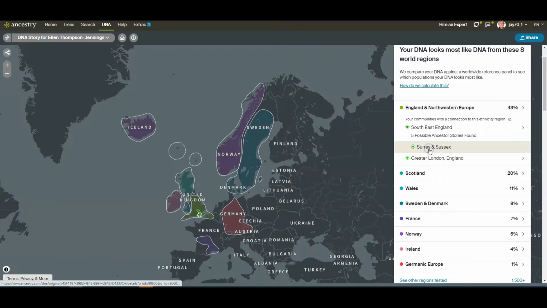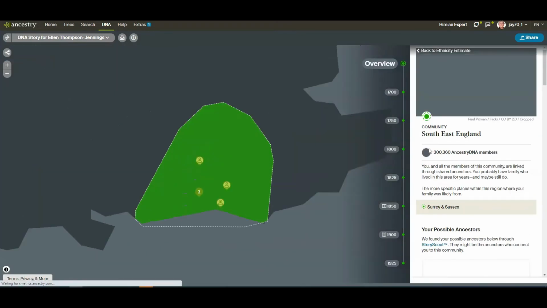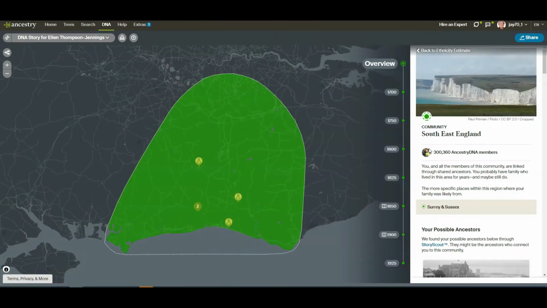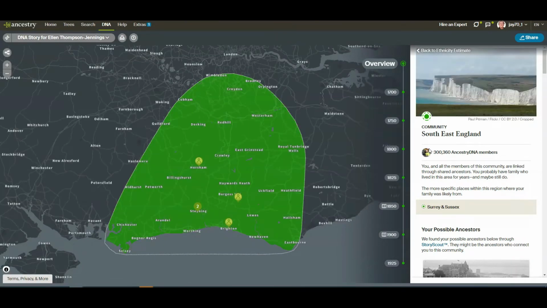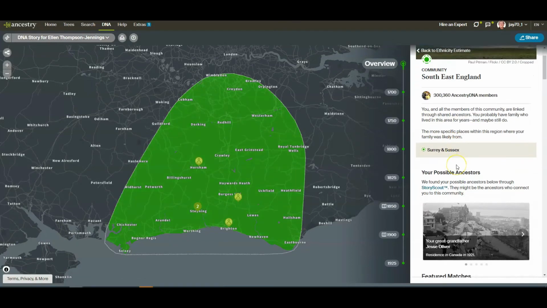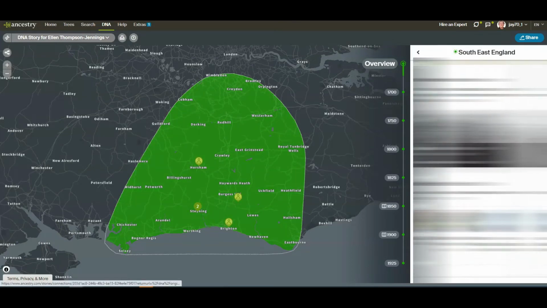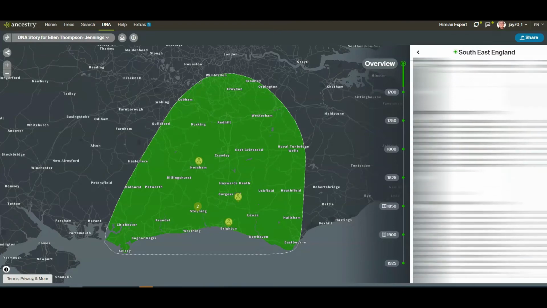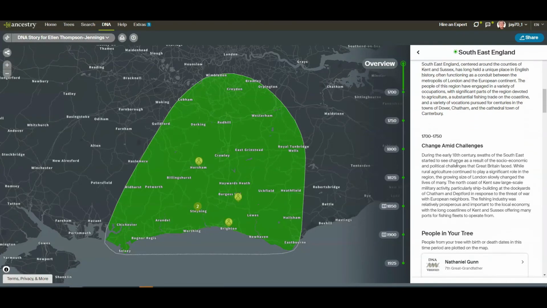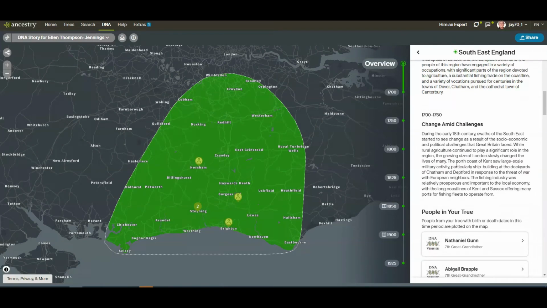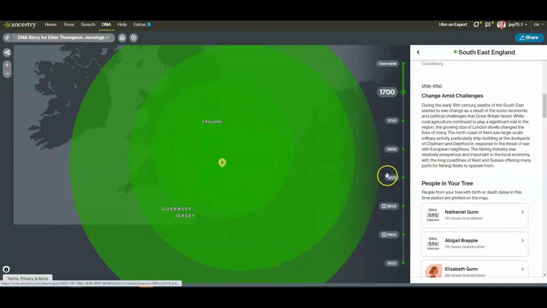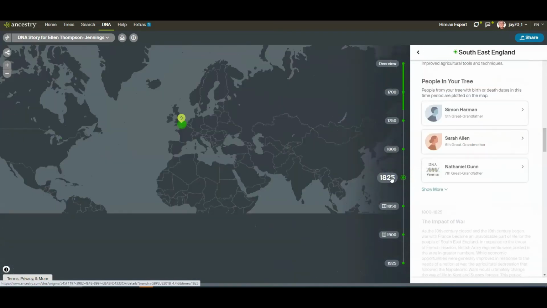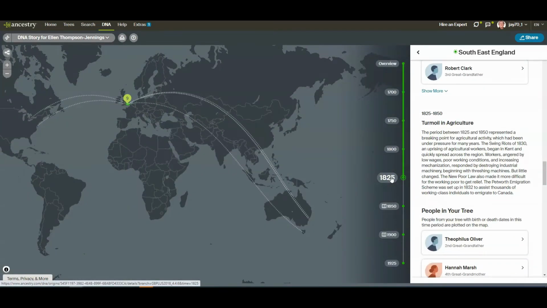If you click on that, you can actually get quite a bit more information, and you get a timeline. It's quite interesting to read the people that you might connect because of that, and it'll talk about the community history and the changes, and you can see how things change as time goes on.